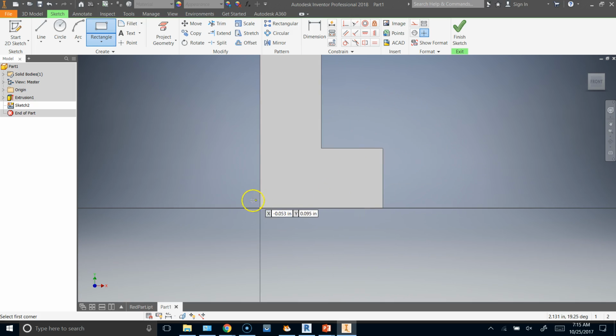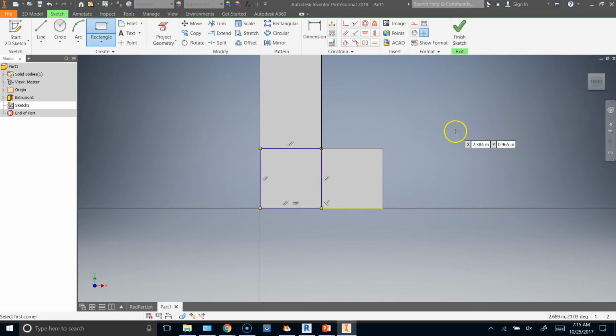I'm going to start at the origin. I could start anywhere I want, but I'm going to pick the origin just because I know that that's an anchor point for me. And it's connecting back to the existing geometry, being these edges and corners of that part. So if I click on the origin and lock in, and then also click up here on the intersection of these two segments and lock in, you see that those dimensions are both 0.75 inches exactly. Well, that's because we drew our original sketch with 0.75 inch dimensions. And by locking into that, we don't even need to put any dimensional constraints in here.